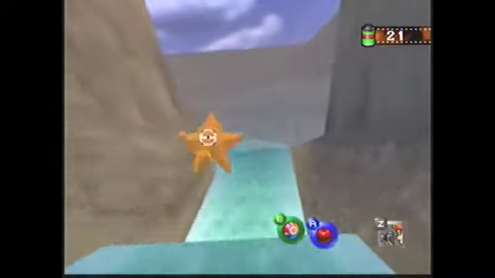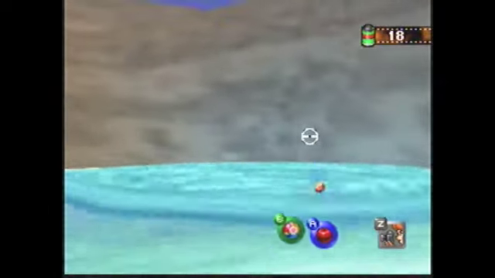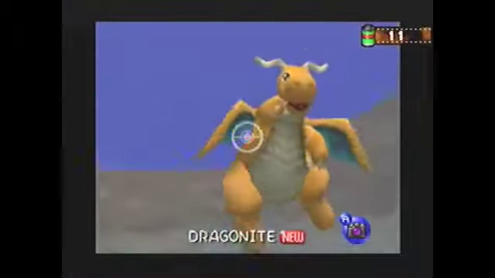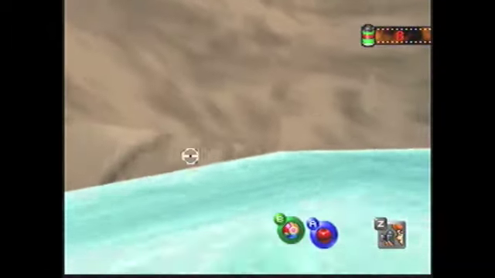Alright, since you got a picture of the Staryu, you will get a Starbee. Oh my god. Throw Pester Balls in here right now. You want to do this? Throw 5, 4, and you get Dragonite. Dragonite was the bee's knees back in the day of Pokemon.